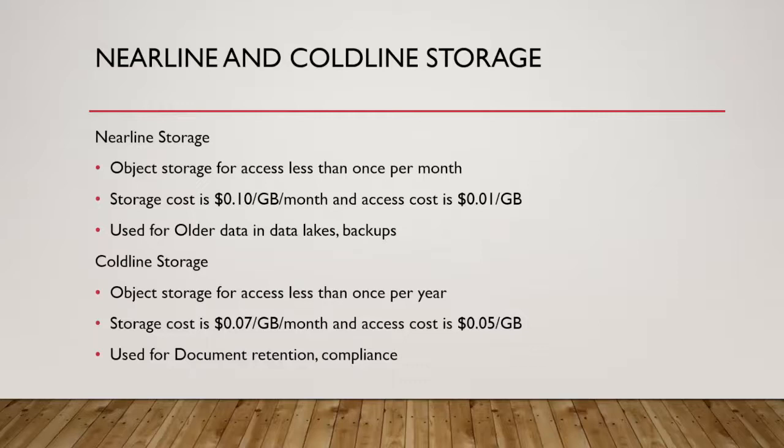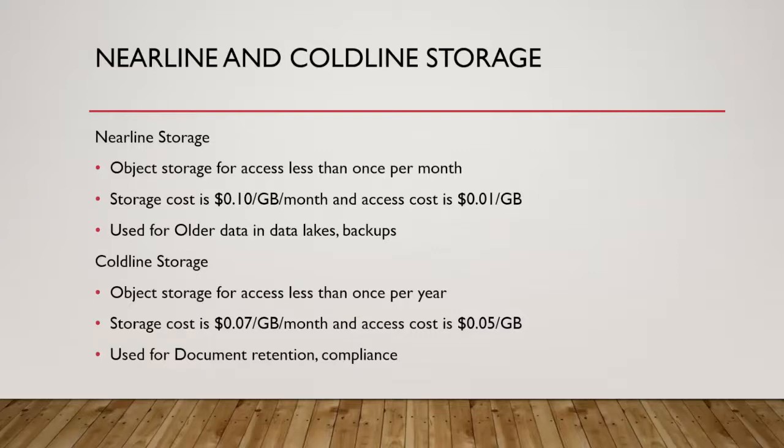Nearline and coldline storage are used for infrequent access of data. Objects stored in nearline storage are accessed less than once per month. And here, along with the storage cost, we can see access cost. But coming to regional and multi-regional, there is no access cost associated with them. But nearline and coldline have access cost.